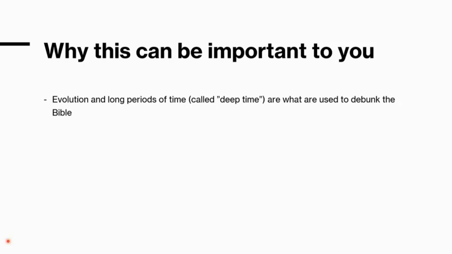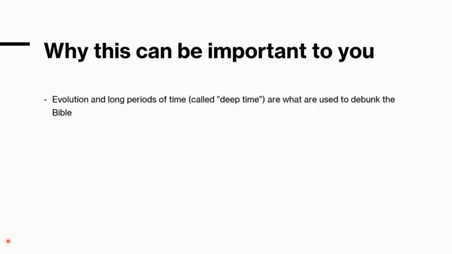Okay. So I was showing this to Katie to start with, just kind of run through it. She says, well, you need to tell them why that's important. Well, okay, probably a good point, Katie, because I try to prove that occasionally I listen to my wife. Okay, but evolution in long periods of time, called deep time, are what's used to debunk the Bible.